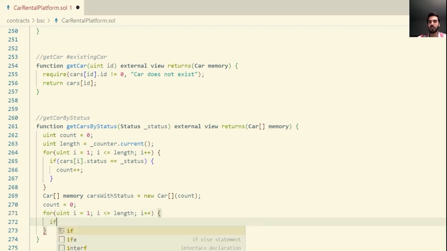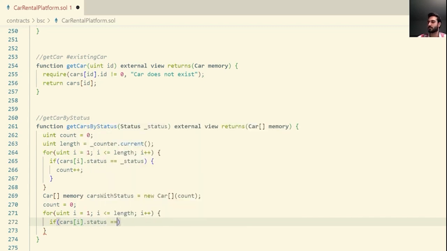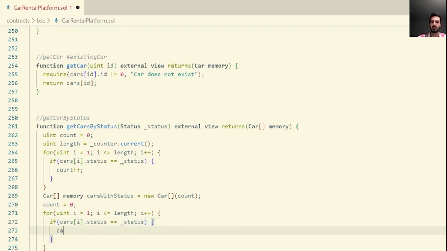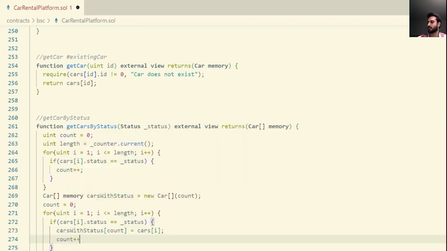Here we are going to check if cars i.status is equal to our status in the parameter. So here where it's going to be different, we are going to say carsWithStatus count is equal to cars i, and then I'm going to increment the count.